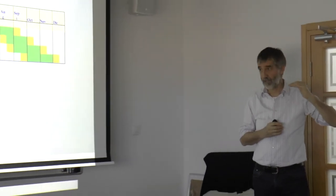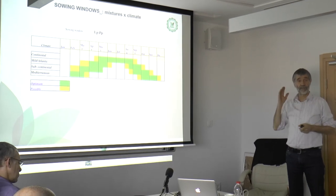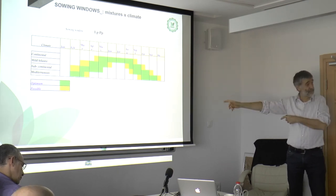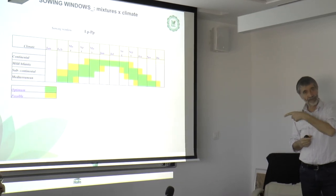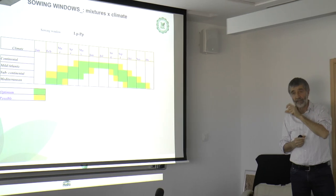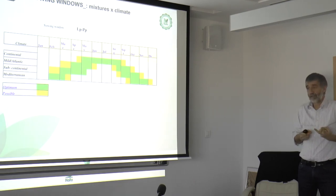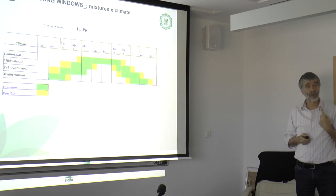Why? Because all those plants germinate under a specific amount of growing degree days. Lolium is about 120, between 100 and 130 growing degree days, over 5 degrees, for germination. Poa has a much higher growing degree days demand. Therefore, when the temperature is dropping, you reach the growing degree days much later, or never even. So as you go ahead in the season, and every day you go further into the autumn and winter, the temperatures are dropping, and the useful degrees are less and less. Therefore, you can end up with a population of only one species. You say, but they use two in the mix. Yes, but obviously you made the seeding very late. One species had the sufficient growing degree days, and the other did not.